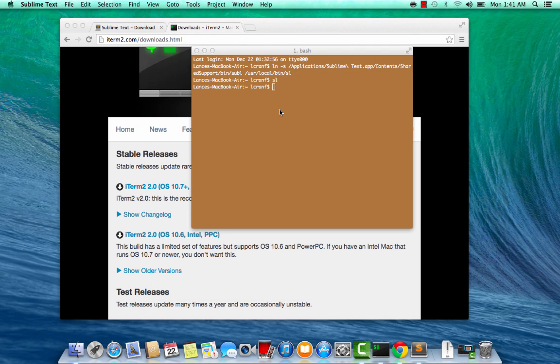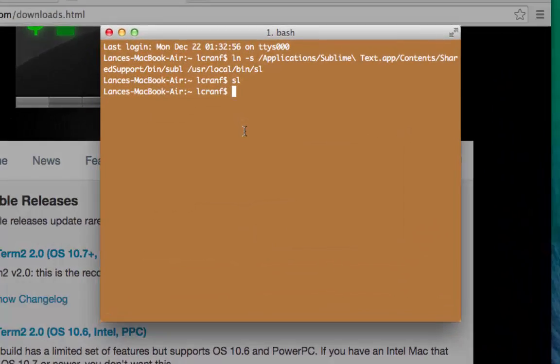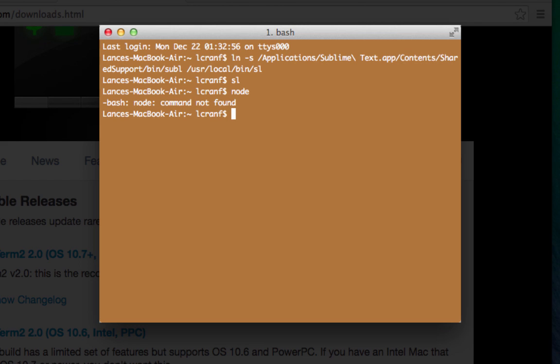The next thing we can do, now that we have Sublime Text installed, is install Node. And it's very important to follow these instructions. I don't have Node installed right now because this is a fresh install of the OS for Mac, but we'll do that now. Normally, if you're invoking Node from the terminal and you're using sudo node, you're doing it wrong. You normally don't want to do that. You should just type node or npm or any other Node commands without having to use elevated privileges. So what we'll do is use a version manager to install Node.